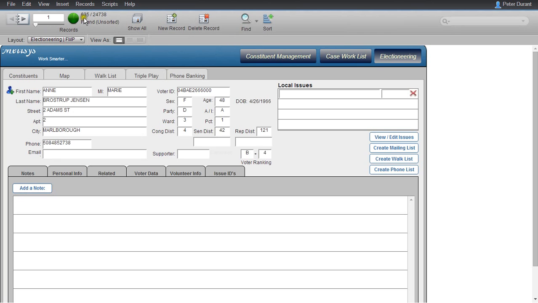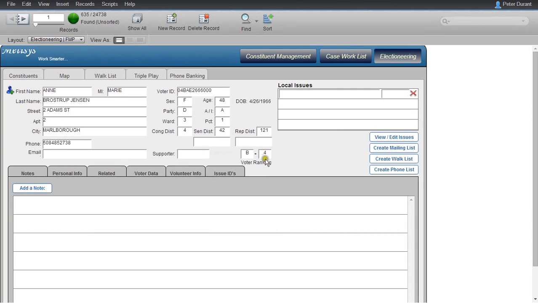We're now down to 635 people. So that's a little bit better. We can make a walk list out of that. We can start to hit those doors if we want to. But let's just take this one step further and say that I don't necessarily want to knock on those who are the hardcore Democrats. I really need to knock on those who are to the right, who are conservative, Republicans, and those who lean to the right.